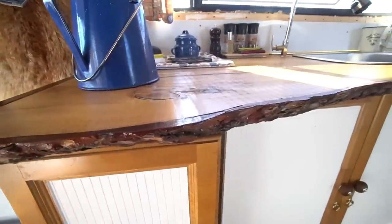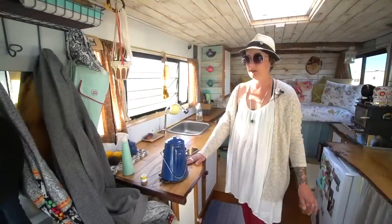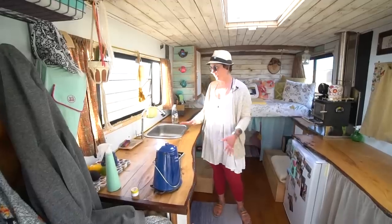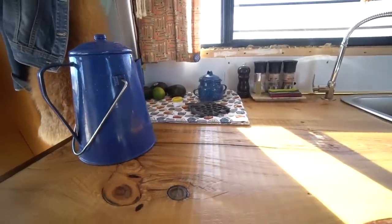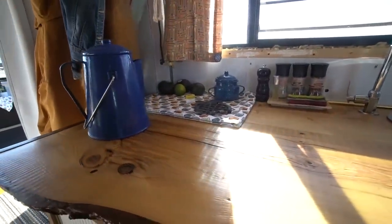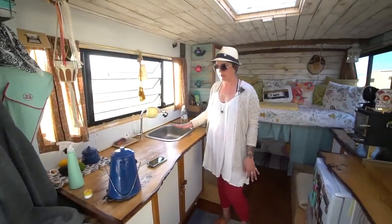This countertop is actually hemlock and my dad cut this for me. He bought a mill and this was actually the first piece of wood he cut with his new mill, so it's pretty sentimental to me as well. He cut the wood and put it all together for me, and then I finished it, and it turned out really, really good. I wanted a lot of countertop space — I'm a mom, so I'm always cooking and preparing things. It was important to me to have a really functional kitchen sink and lots of space to cook on.